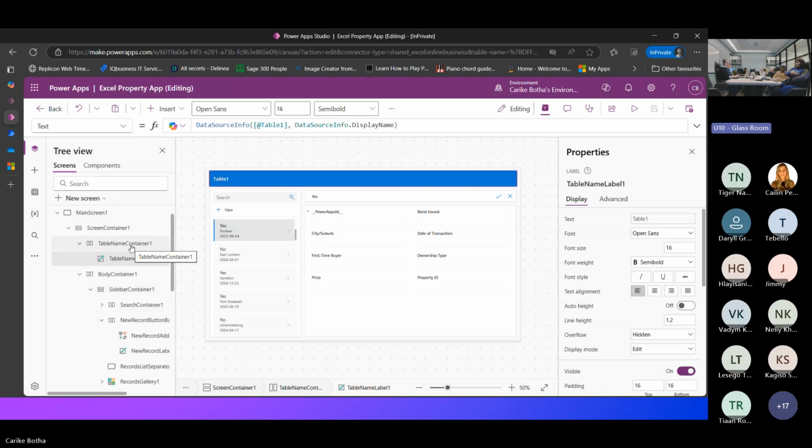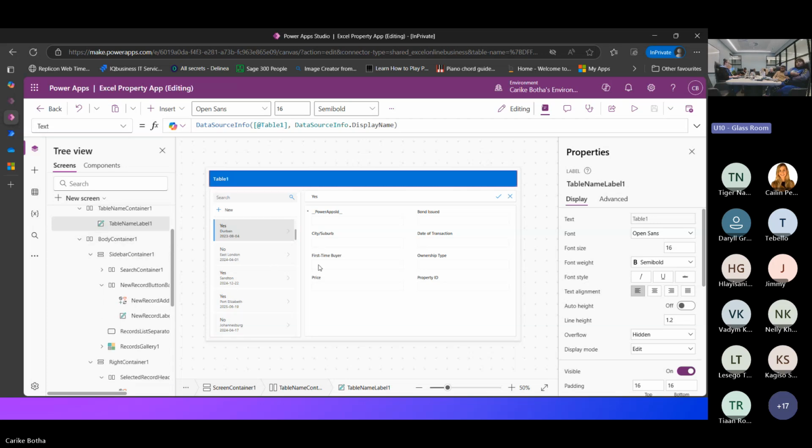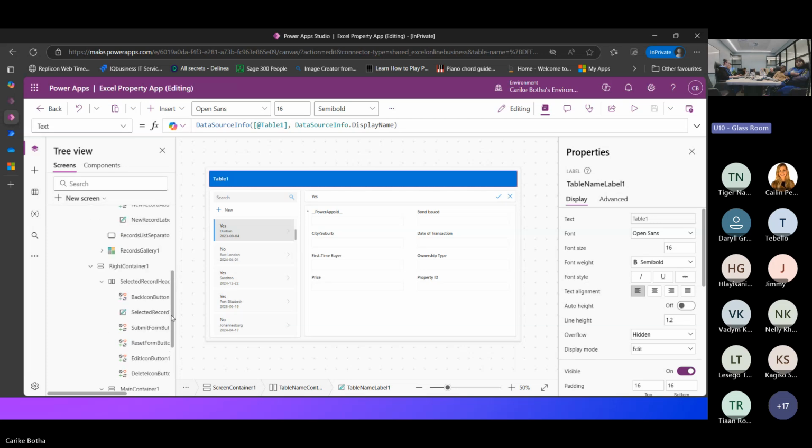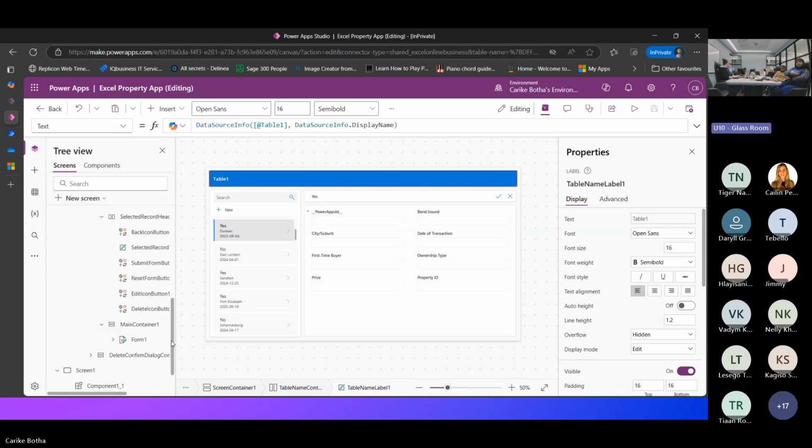So from a best practices perspective, it's always good to keep your apps simple with not a lot of components on them. Because as you can see, this is just a simple screen, but these are all the components that's just on one screen. But that's what I'm talking about, seriously. And then you look at that, and some of those have got code behind it. Exactly. And the code doesn't make any sense to me. I could never write it. I could never do that.